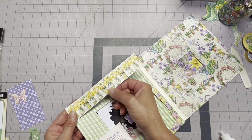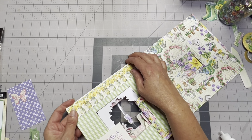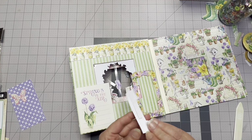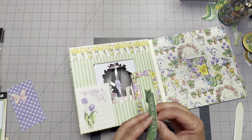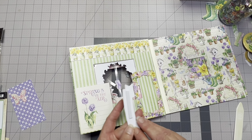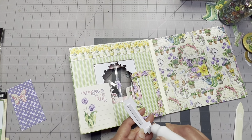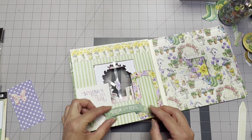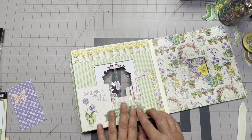Then I cut this strip. I'm gonna add this border right to the top. This is from the Ephemera collection. I did add some foam tape to almost all of it. The chipboard frame will hold up the other side. So I'm just gonna add a little glue. Add that to my page.